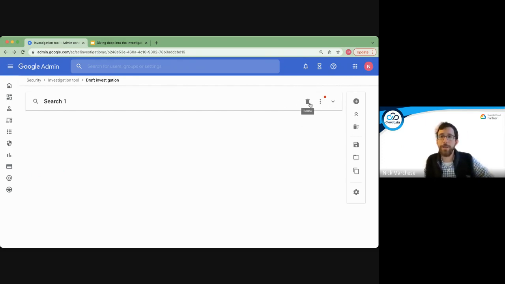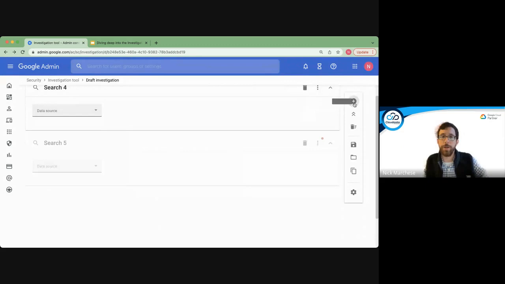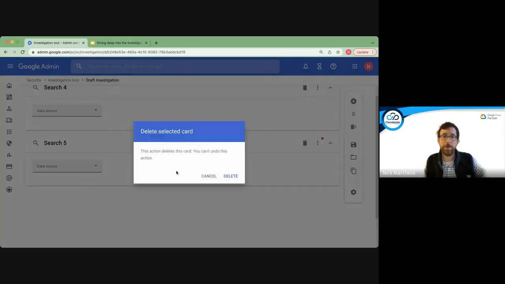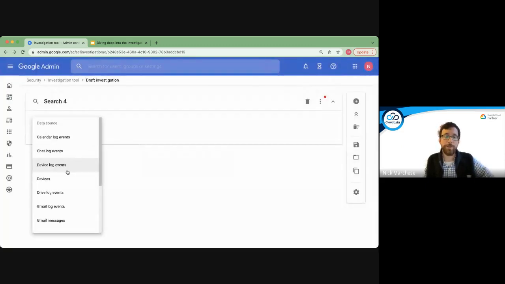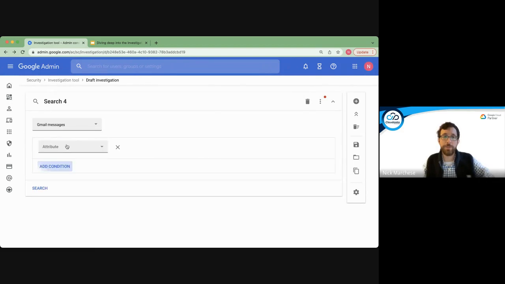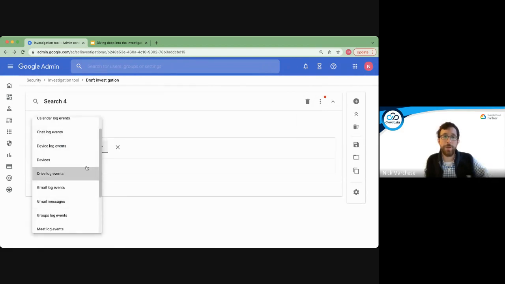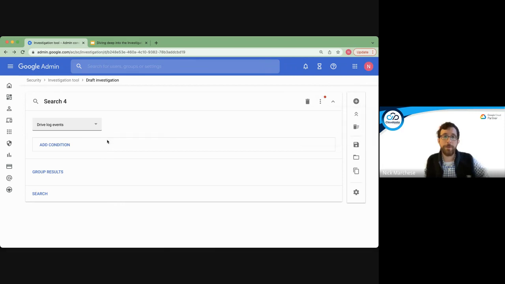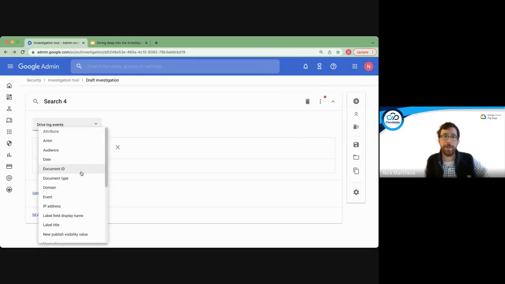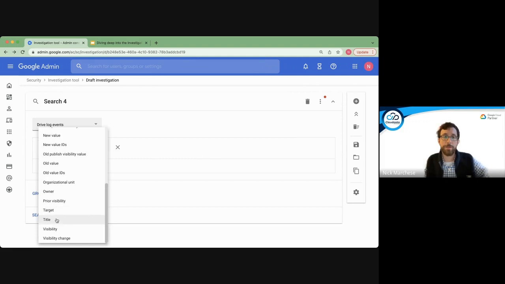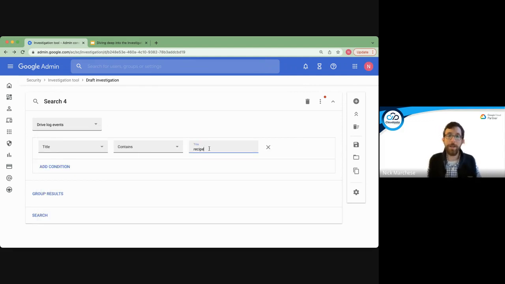Let me go and make one more new one, just show you how this last piece works. So if I want to go into my Gmail messages, not a good example. Drive log events is a good example. And I want to look for my recipe again.